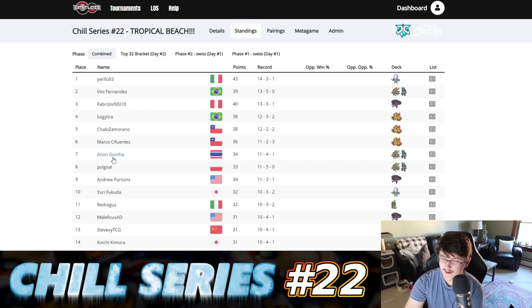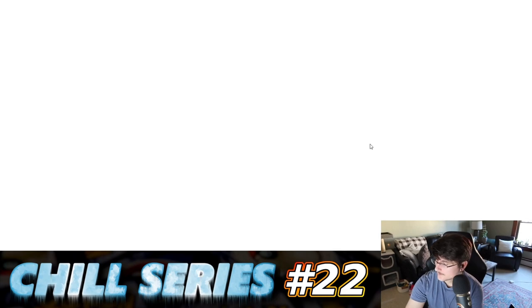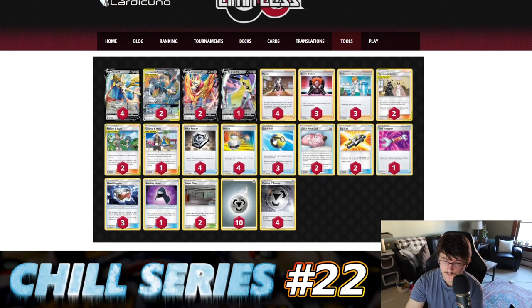And then after that, we have Anon Gunta from Thailand. He was also playing Luke Metal and was at the number 7 seed. Let's take a look. Okay, so extremely similar list here. We do have the Aegislash tech in here. We've got all the tag call, all the good stuff. We have a Scrapper in here. Instead of running the capes, he's running one Stealthy Hood. Still power plants, no capture energy.